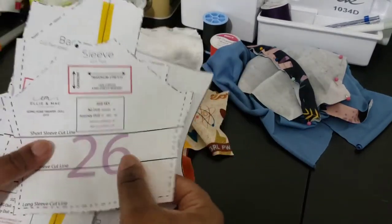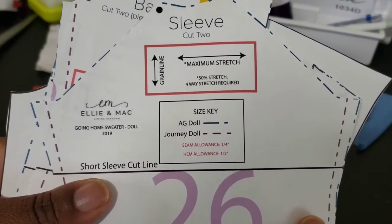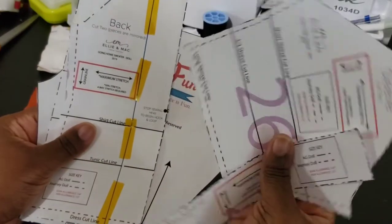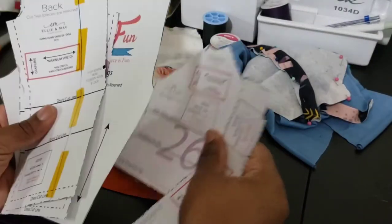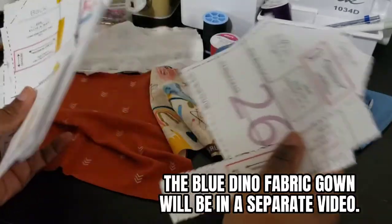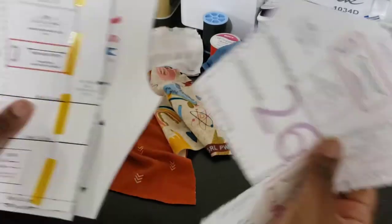The pattern that I'm using is the Ellie and Mac Going Home Sweater for the doll, and I'm going to use this as a shirt for one to match my daughter's shirt that I'm making, and I'm also going to use it on the other one as a gown. I'll show you the fabrics and everything. You can kind of see right here the four fabrics that I'm using.